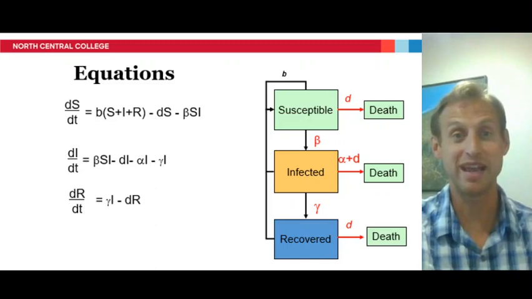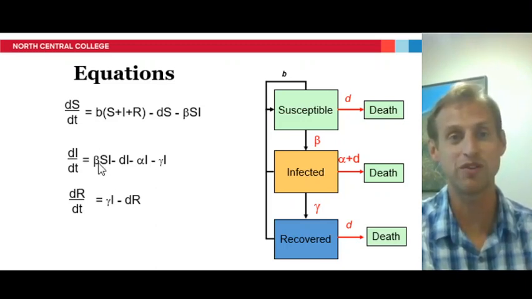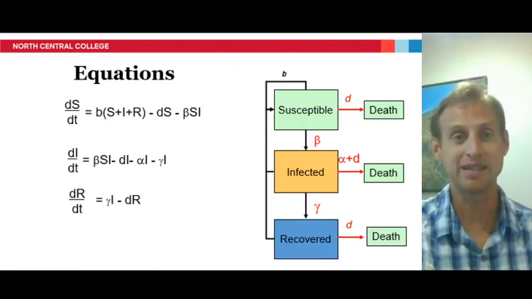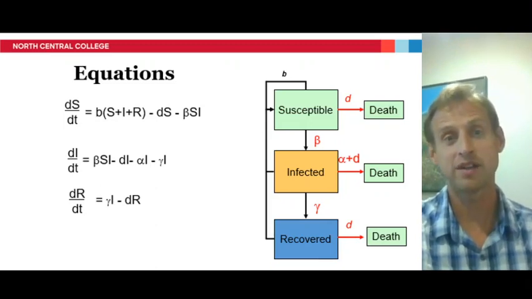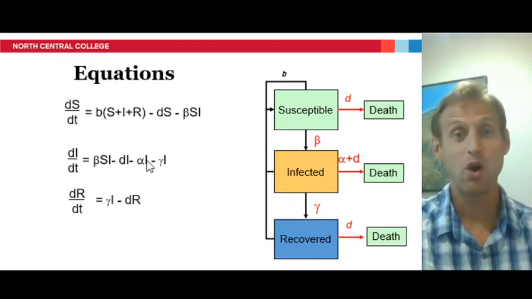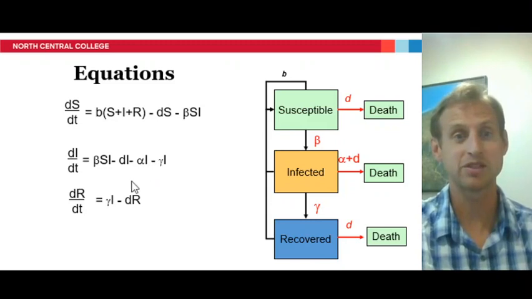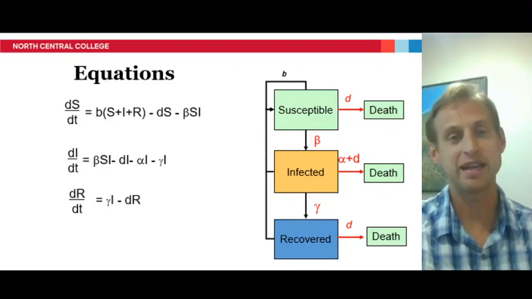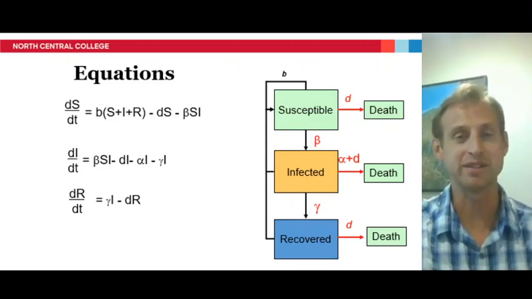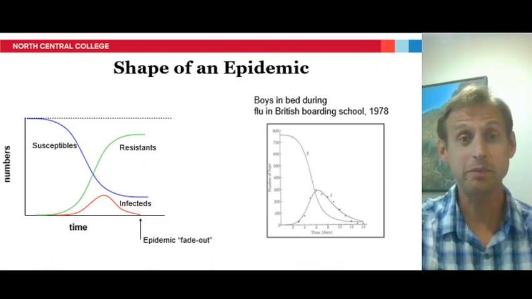That same term that's negative here in susceptibles is positive down here. So this is the rate of change of new infected people. So it's beta times S times I, and then you lose infected people by them dying, either from natural causes or from the disease, or hopefully they recover. And so here's our recovered class here. So we gain recovered people by those people who recovered from getting infected, and you lose them because they die from natural causes. So that's our model.